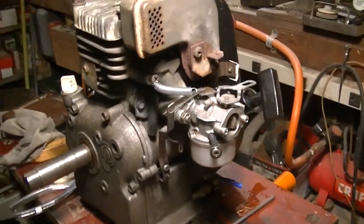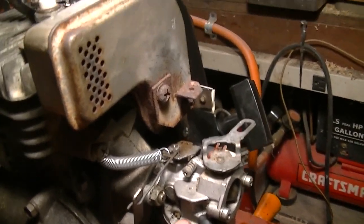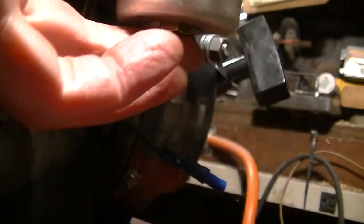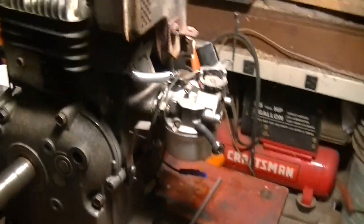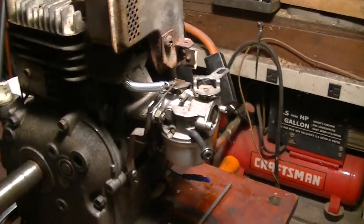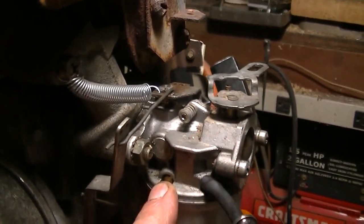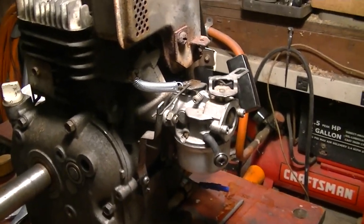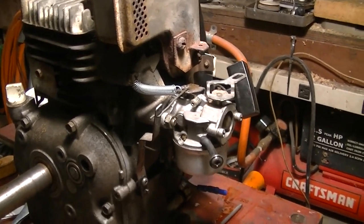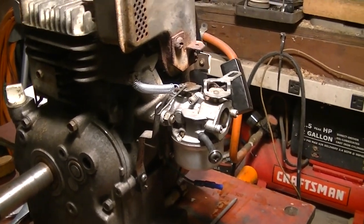Looking at the engine while I'm doing the camera. This is kind of bogus. We got it blocked off, but this carb is not adjustable. And you start to think, like, if it's made for a snowblower, is the jetting more rich for the winter or maybe leaner? I don't really know. It had a cover on this jet over here, but I removed that, I remember, long ago. It's running good on that carb. You know, why monkey around and switch it? So I think maybe we'll just try to go with this carb and we'll see what's up.